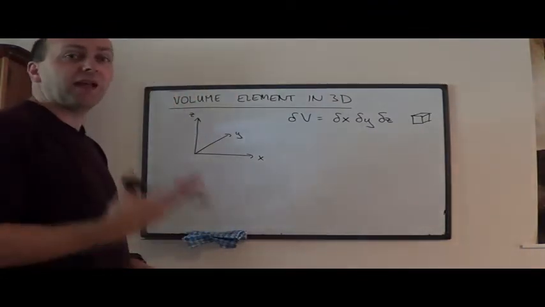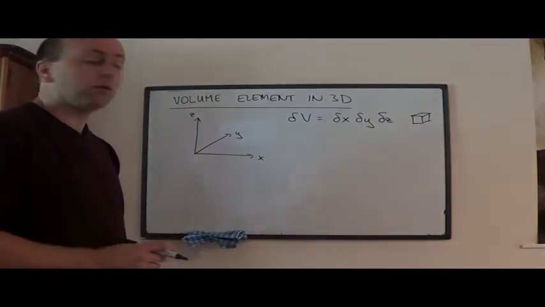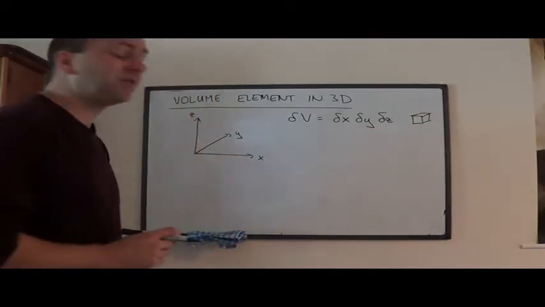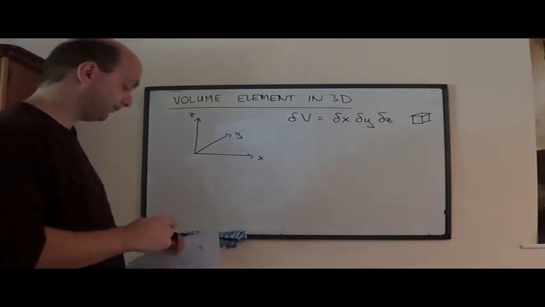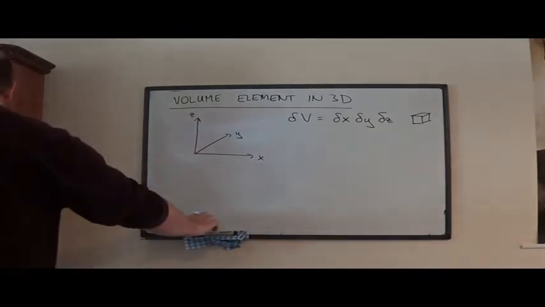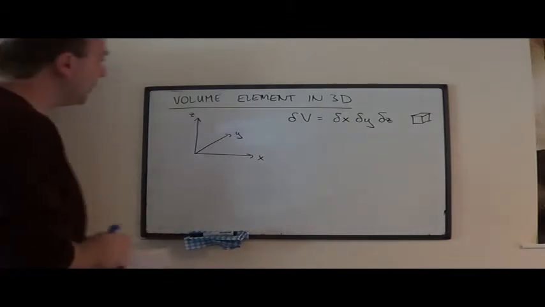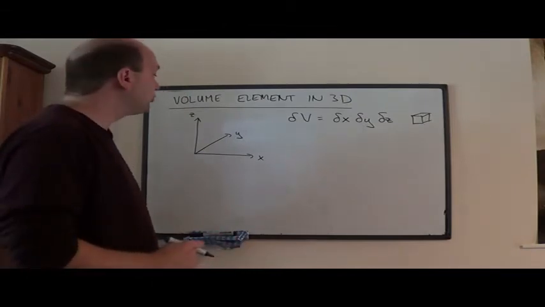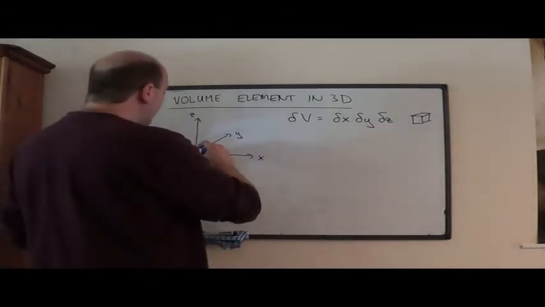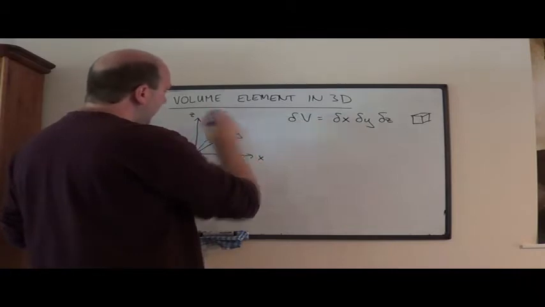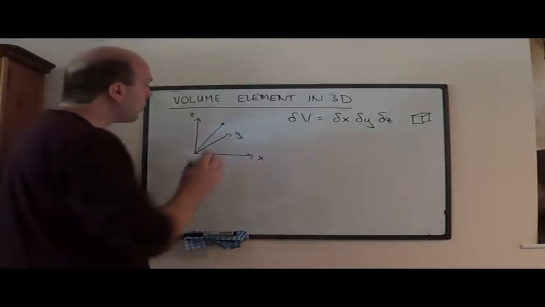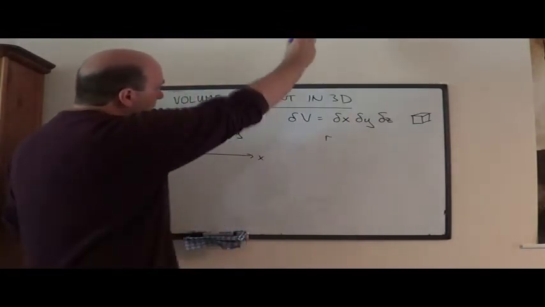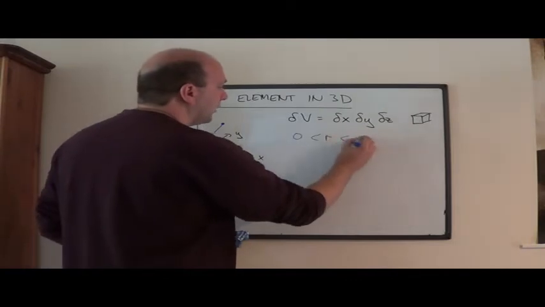However, many problems have spherical symmetry rather than rectangular type symmetries or cuboid symmetries, and so we need to use spherical polar coordinates. In order to define a point in space using angles, we need to have, again, 3 coordinates. One of them is a radial distance and 2 of them are angles. So let's think about this point here. Now, the first coordinate I'm going to use is r, and of course that can go anywhere in the space, so it lies between 0 and infinity.